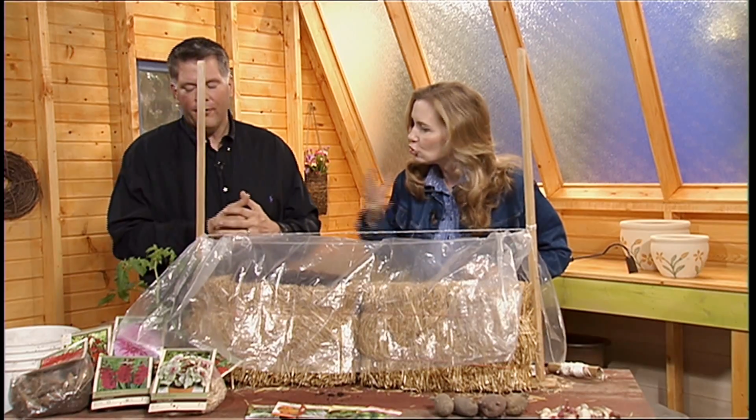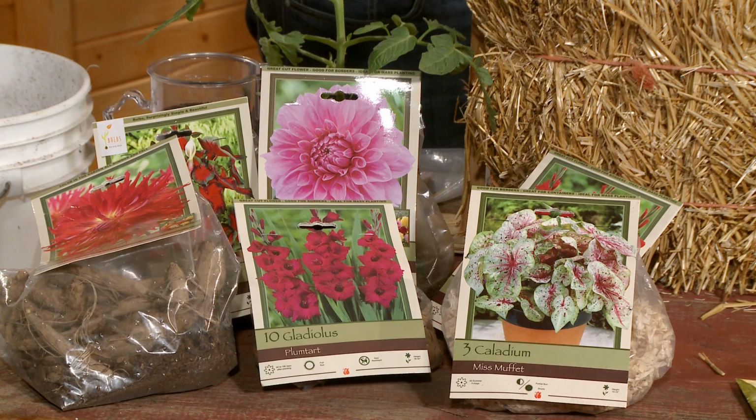You even have some flowers. I mean, yeah, you can do flower bulbs. If you like cut flowers, if you like to bring flowers into the house, this is a really great way. In the back corner of your garden somewhere, plant 20, 30 gladiolus bulbs inside of here. The great advantage of that is you can let the bulb finish inside the bale throughout the season. And then when fall comes, you break the bale open, and now you've got these bulbs that you don't have to dig up, go through all that work.